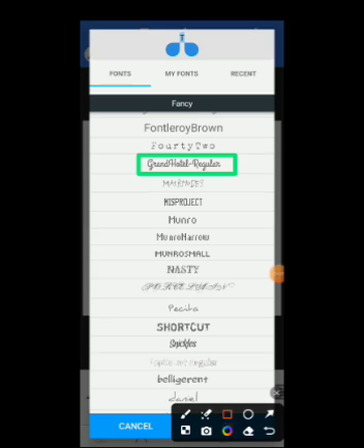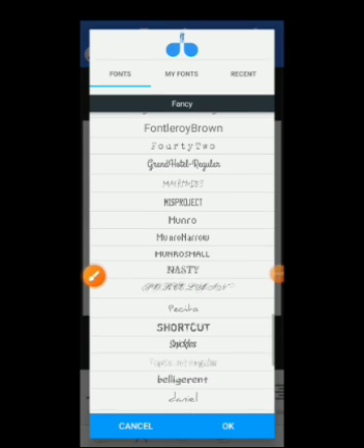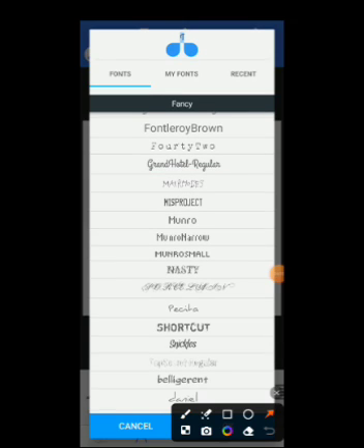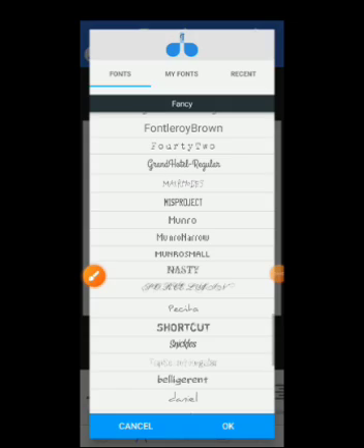So all you have to do is click on it. You can see from here that it is already changing. It's already changed. If I click another one, it will change. Just look at it. Click another one, and you can see it has changed. So let us just click the one that we want.